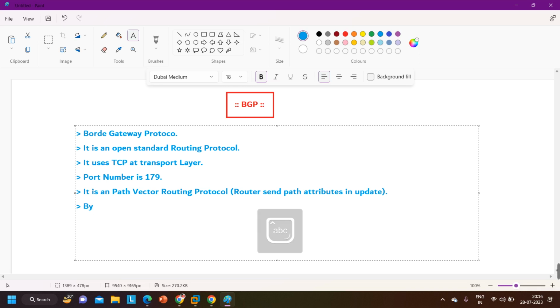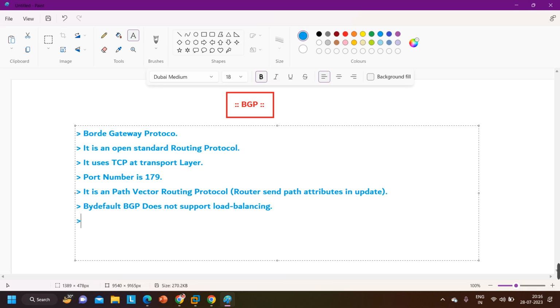By default, BGP does not support load balancing. Load balancing means by default BGP can install at most one path in its routing table.